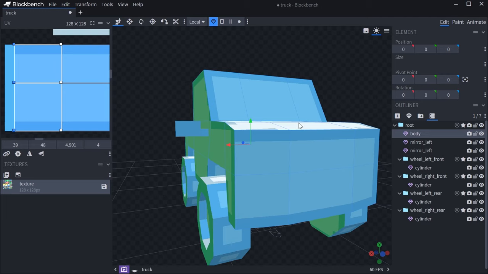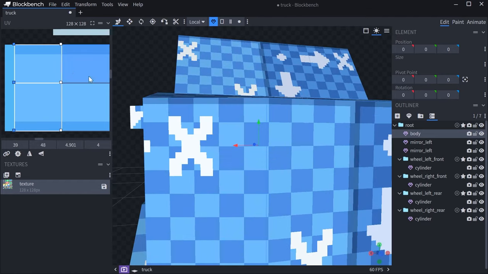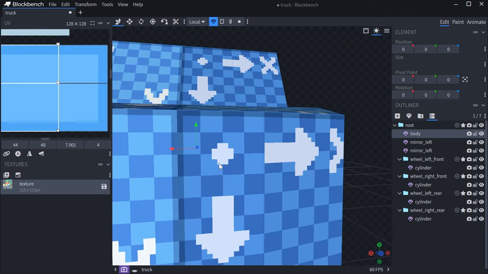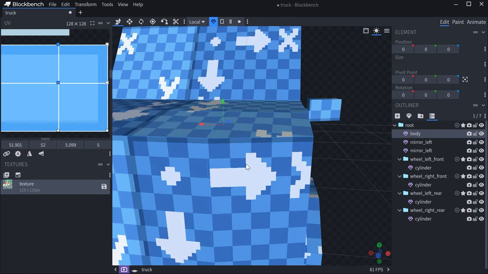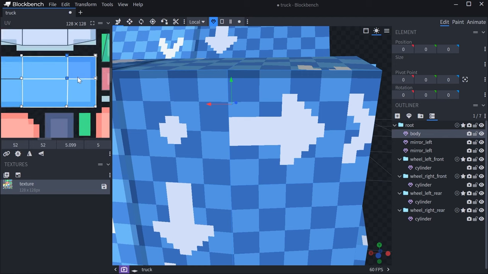We should also adjust the other edges on the front side. In order to better see where each pixel is, click View Mode in the top right corner of the viewport and select UV Preview. This will display your texture as if it was a checkerboard pattern. Now select the UV point on the other edges and repeat the adjustment. And then do the same for the other side, which is a bit harder to see, but there it is. We don't need to do it on the left side since it's already aligned there.